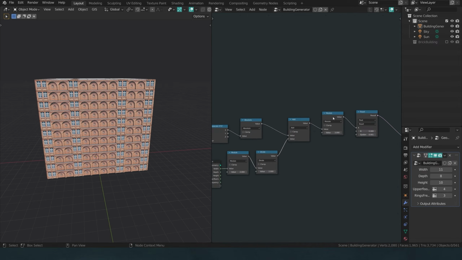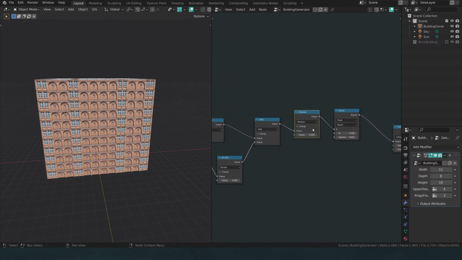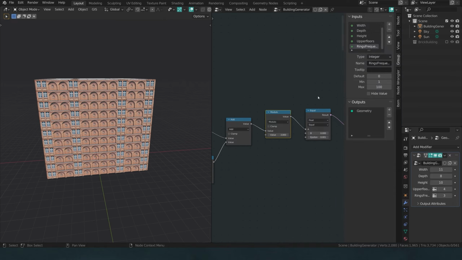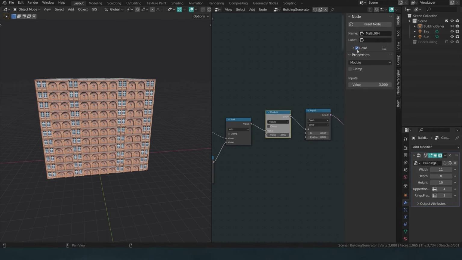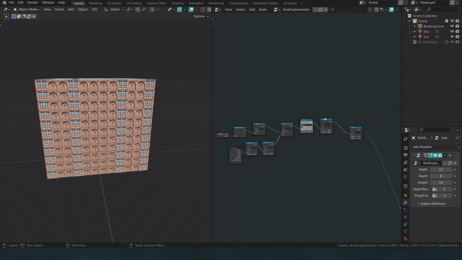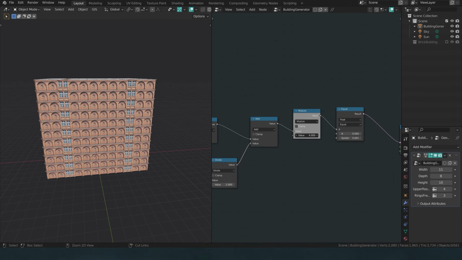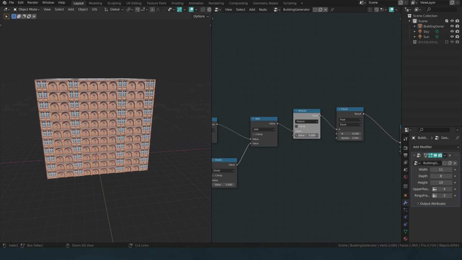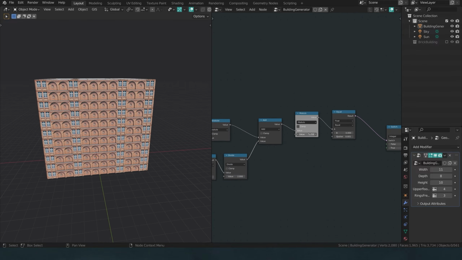Next up, I will take my modulo node here, which right now has the value 3 in it, or whatever you've written into it, and I will go to node here and just check this color box so I can find it more easily. This is the one we need more often because this is the one we change the frequencies in, right?